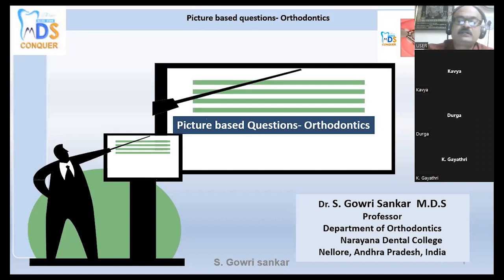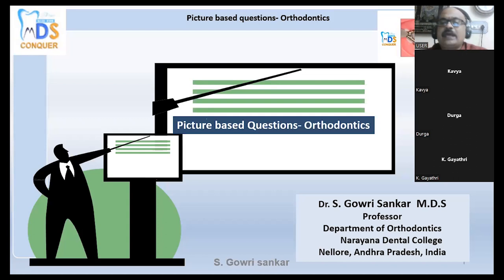That means each clinical subject in our dentistry is associated with some preclinical subjects. Likewise, orthodontics is related to oral anatomy and oral histology, where we study the sequence of eruption of the tooth, and oral pathology, the number, size, and disruption of the mechanisms that cause changes in the dentition, which is nothing but the local etiological factors. Likewise, the periodontic part, and interceptive orthodontics. These are combined together to make the orthodontics subject.